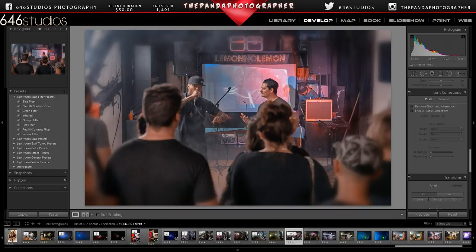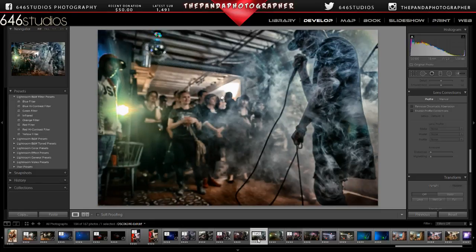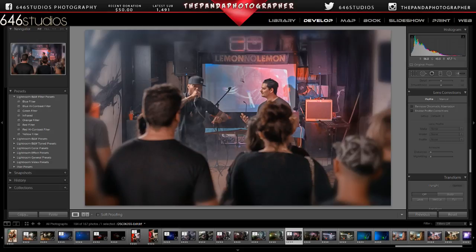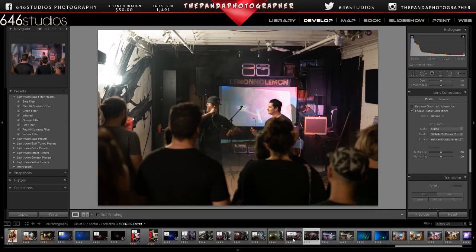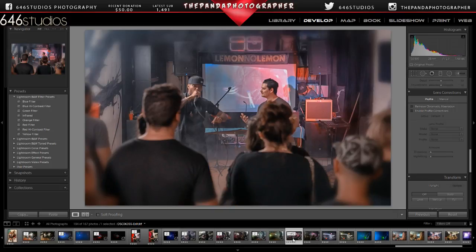So you can see from these images, I'm using the Sigma 18-35 at f2.8, 1/60 of a second, 28mm, ISO 800. Now I was using the Godox TT600s. As you can see, just like this one, I used the Godox TT600s, so I brought the light back a little bit, and you can see another Godox TT600 right here in the back, using the stage light. The same goes for this one, using stage light and the Godox TT600s, making sure that it works. And this is what they look like before. Yes, I did crop, and this is what it looks like now.